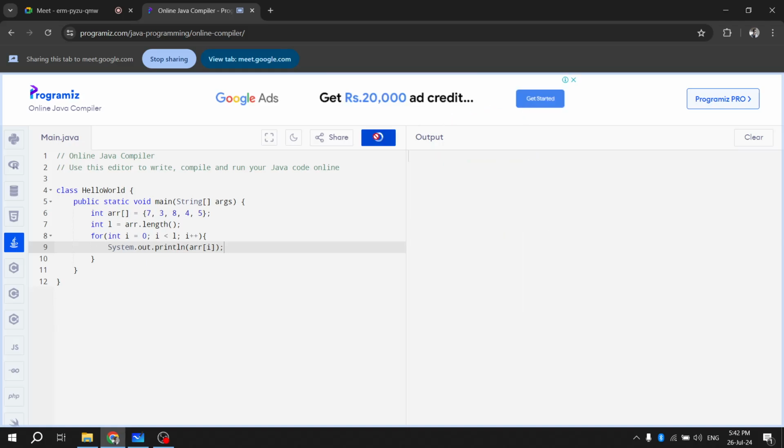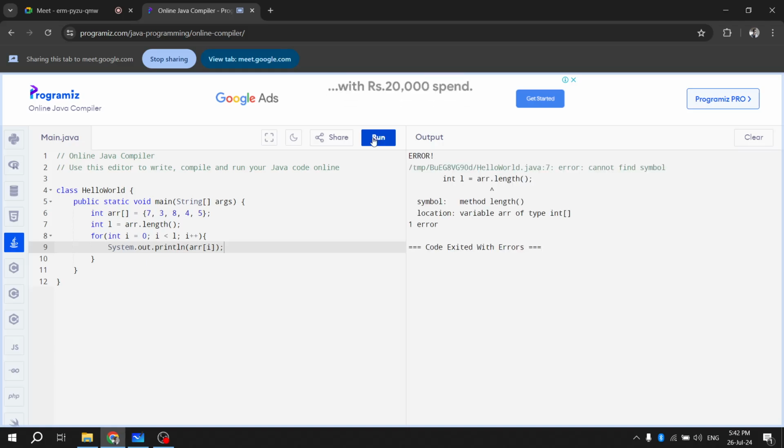Let's run it. There is an error in case of length.